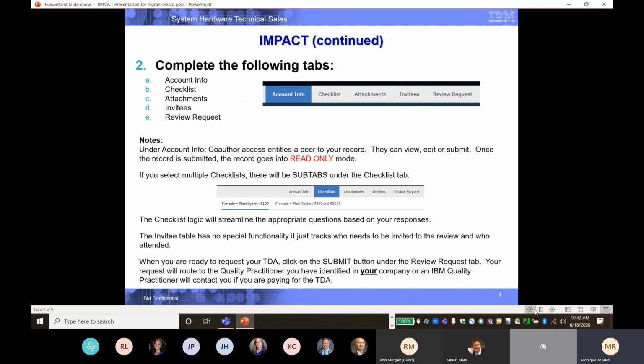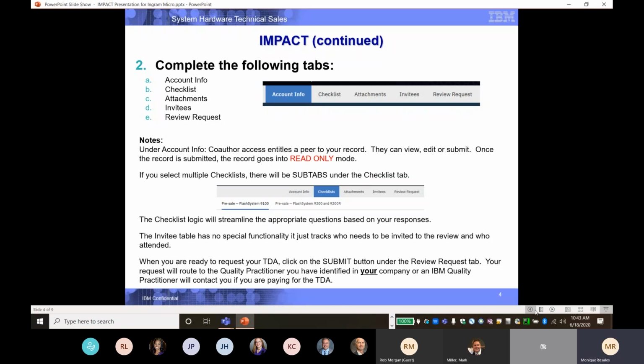This allows you to invite a peer or a coworker to also work on the record. Once again, you have the ability to entitle someone access to your record. You're basically granting them edit access, where they can view, edit, or even submit that record on your behalf.